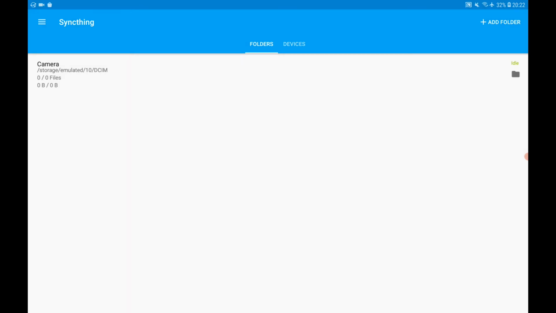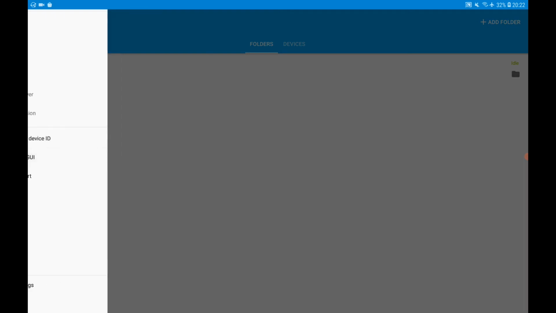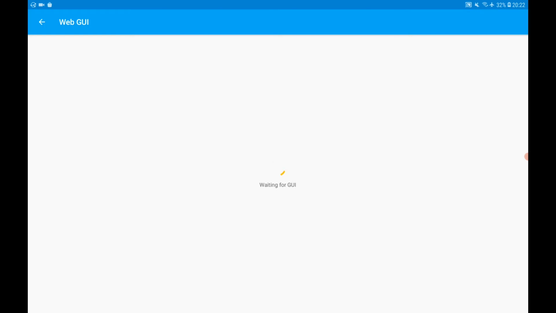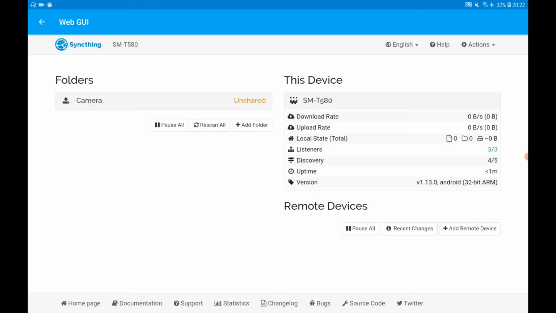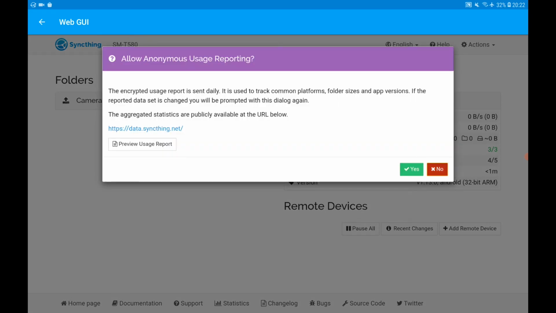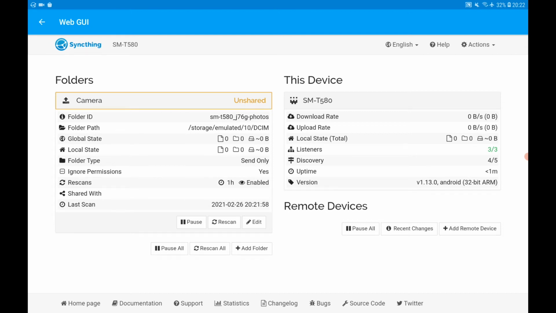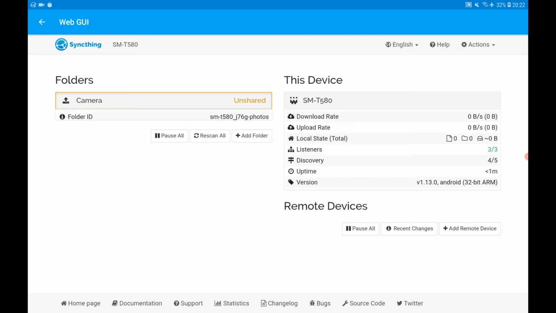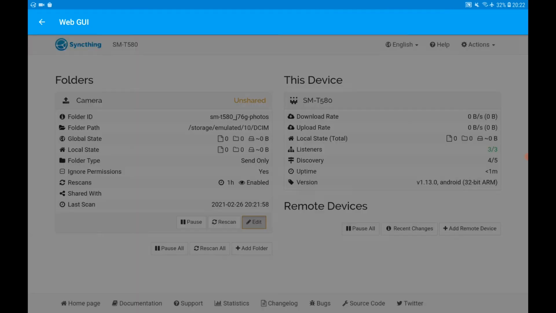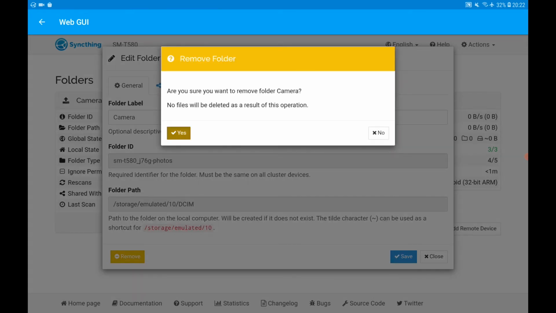So we're going to click the menu and go down to Web GUI. I prefer to use this interface because I know it and it's quite familiar because it looks a lot like the one that we see on our server, so on our Raspberry Pi. So we'll keep that the same. There you go, so that's loaded up. It's come up with the same message, so we don't want to allow anonymous usage, so we're just going to say no. And here is our folder that's automatically created. It's our DCIM folder. But currently that's not where I store my photos, so we're going to remove this. Get rid of that now because we're not going to need it.